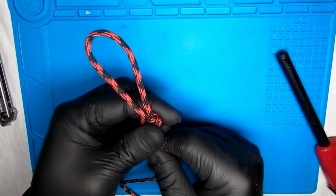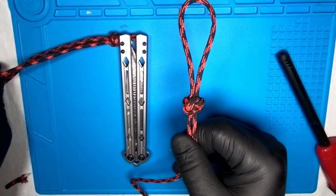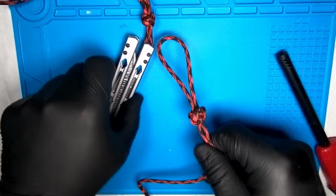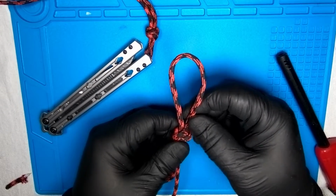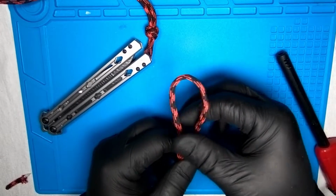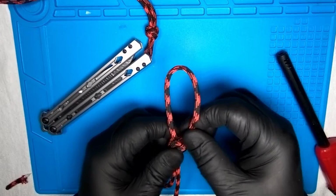All right, so there's your diamond knot, right there. This is the end result right here. To get it to here, I had to do a lot of adjusting, a lot of fixing. Basically what you want to do, I found that was pretty easy. You find one side or the other, use that as the strand you want to use to tighten it up.